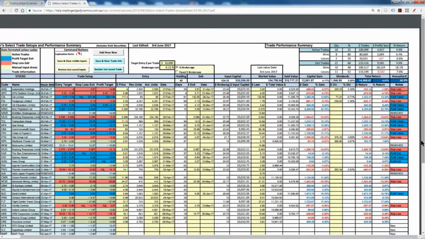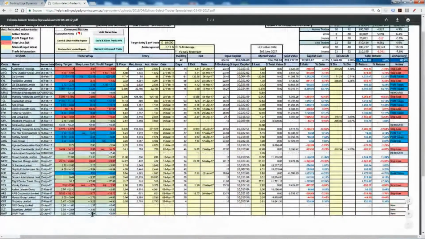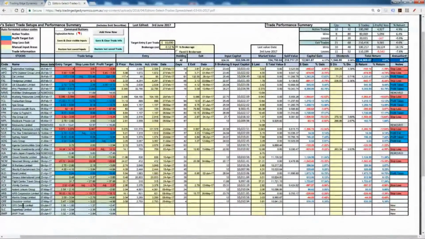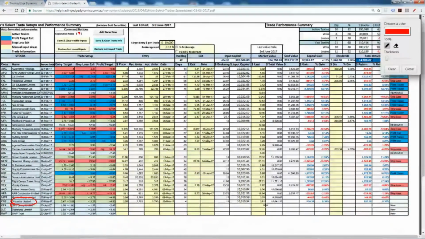Let me close this. We'll now look at the new trades for the week. Last week we entered ORE, triggered at 358, on the top end of our range, and we entered that on the 29th of May. From 358 the price jumped within a day or two. Over the weekend it was sitting at 381. I'm not quite sure what it is at the moment, but it's pretty significant within a day or two to be up 6.3%.